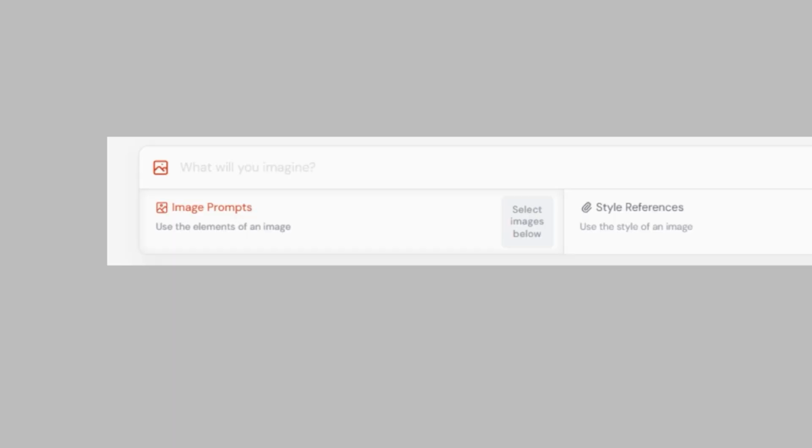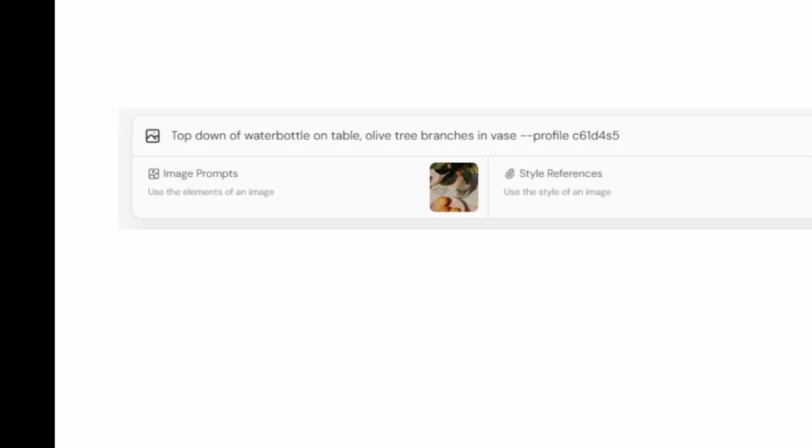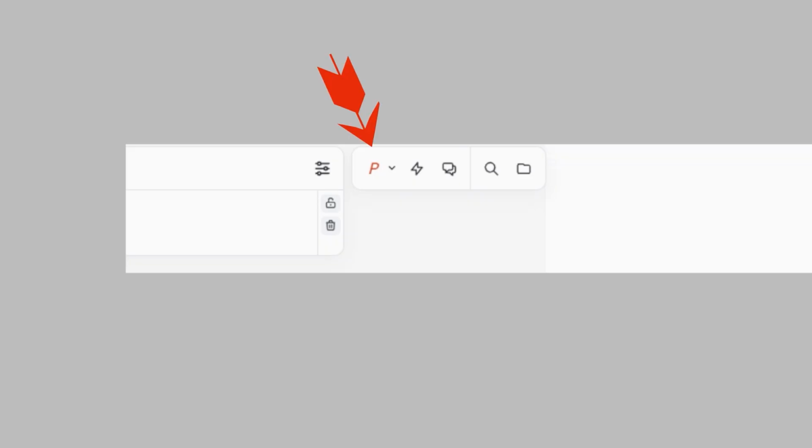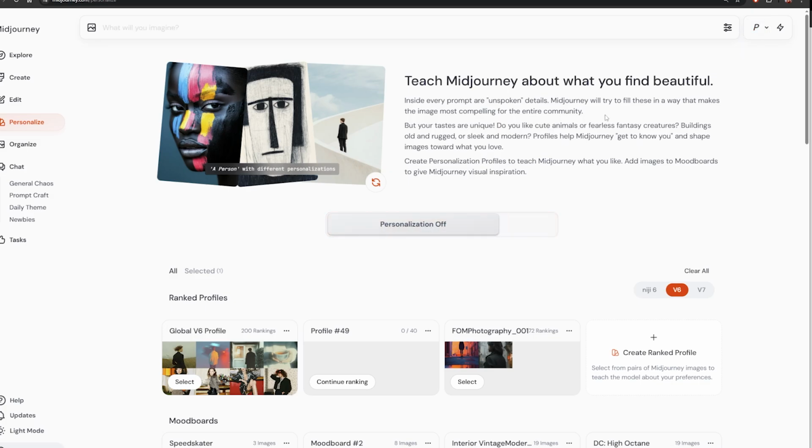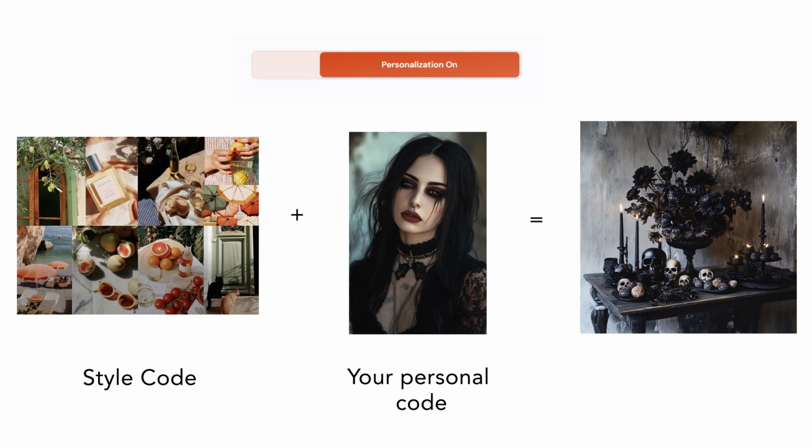A pro tip is if you have a very specific camera angle in mind or composition, just upload a reference image in this area here, and MidJourney will sort of make a blend between the reference image and your code. And then very important is to switch off your personalized slider, because, for example, if you're someone who loves to do dark, moody, kind of gothic images on a daily basis, MidJourney is going to try to mix your personal style with this code, which would be very interesting. But better to switch the personalized slider off.